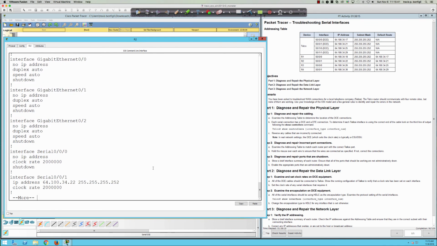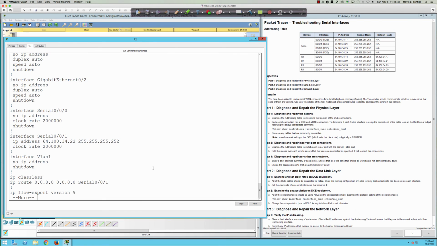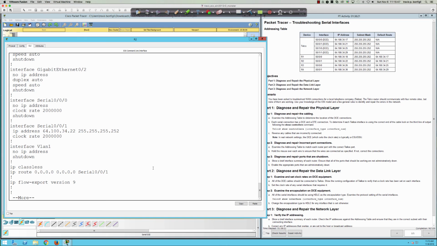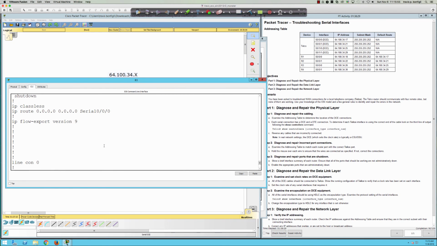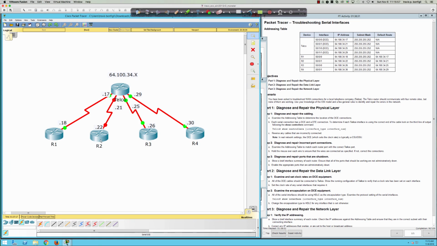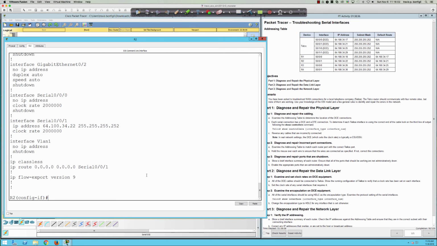And the interface is not shut down. Okay, we see the default route there out the serial interface. Let's make sure router 1 had that same thing. Okay, so router 1 does have it. Okay, just double checking. So the clock rate on serial 0/0/1.